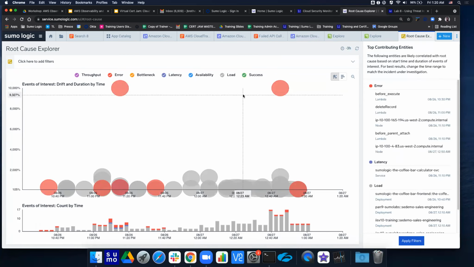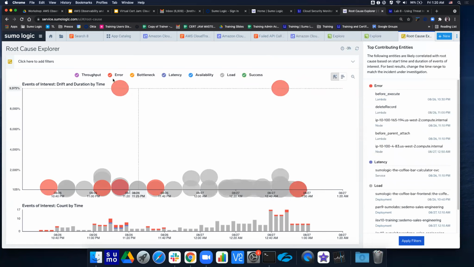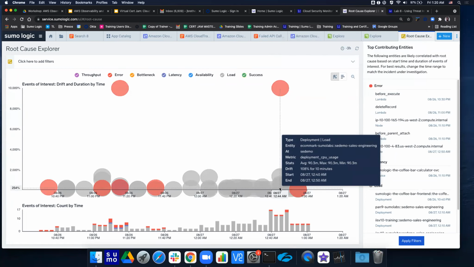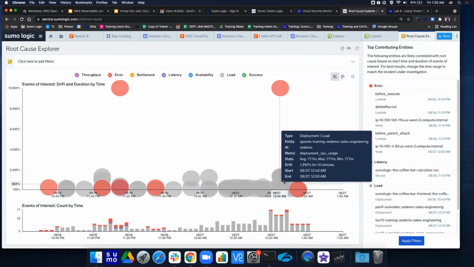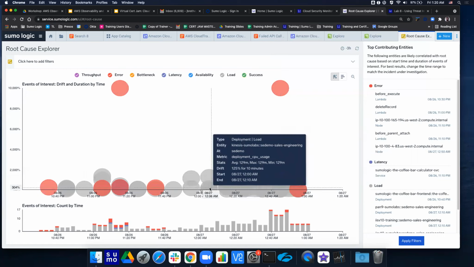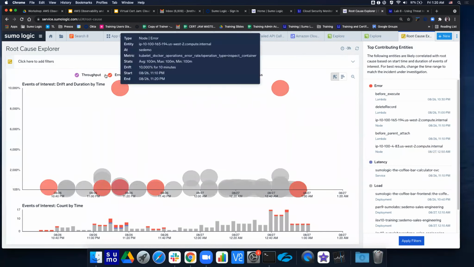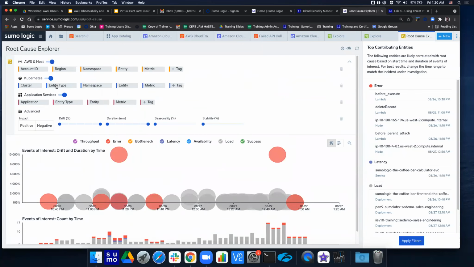And before I do anything here, what this is showing me is all the different events that are taking place that the system has noticed as being kind of odd. I can mouse on any of these and start to see them. As we see here, some of these are not related to things that we're interested in. So we're going to start to filter some of this out. A lot of this we're going to filter out very quickly, but we do start to see it. To filter it, we're going to go to the top of the screen and click here to add filters. And now we're going to specify the filtering that we want to do.